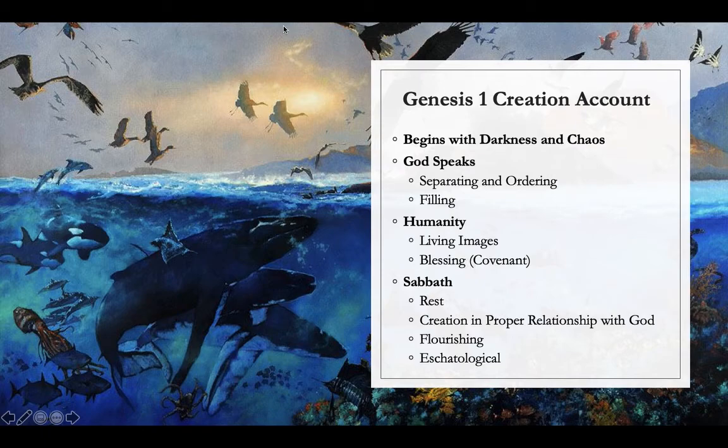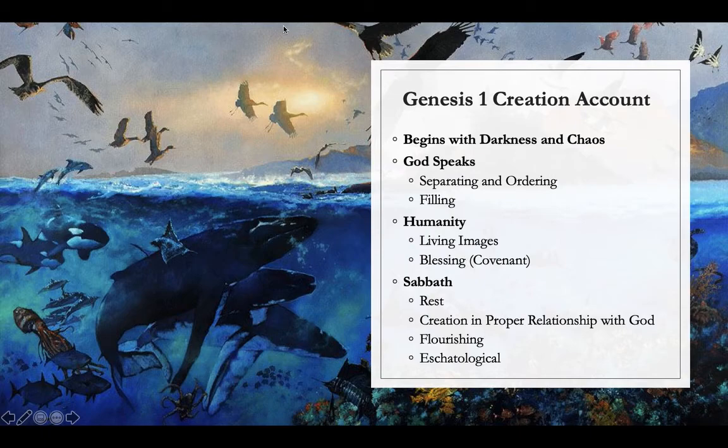It helps us understand a little bit when Jesus says, "I am the light of the world." Light has an entirely different meaning for the ancient world than it does today, because we have light bulbs and electricity and things like that. So it's important to see where Genesis actually begins. It begins in darkness and chaos, and then God begins to speak.